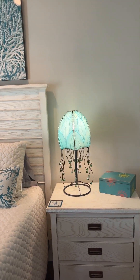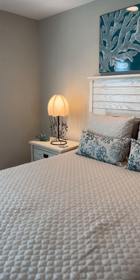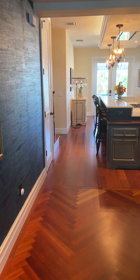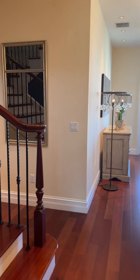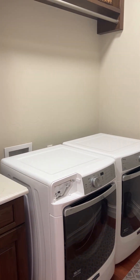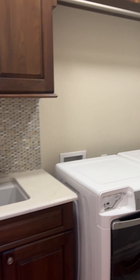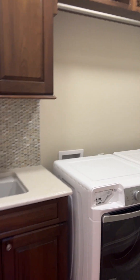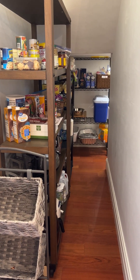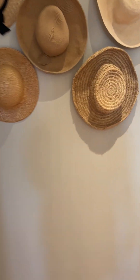I saw these lamps and I wanted them so bad, but they did not go with my house. They're so cute though — love those jellyfish lamps. The master bedroom is down here, and we've got that great laundry room. Very nice — you could hang your clothes up right as you're doing them. Or if you don't like that, you could put more cabinets. Oh my gosh, look at all that pantry storage — it goes around the corner. So much storage in this house, which is very, very unique, especially for these waterfront type houses.